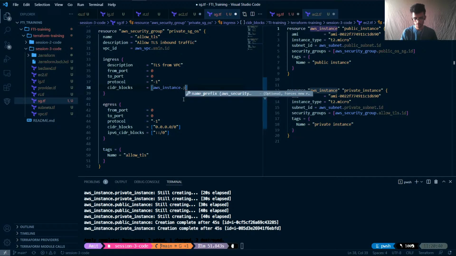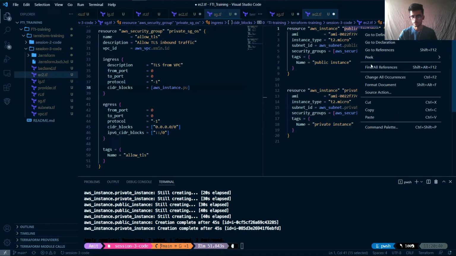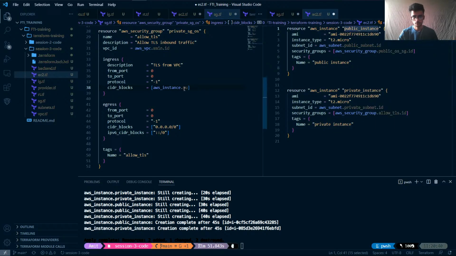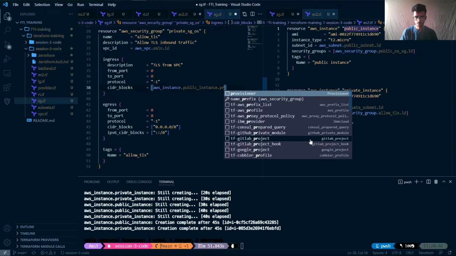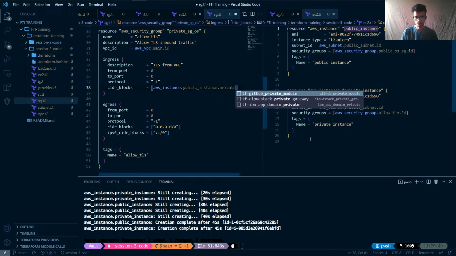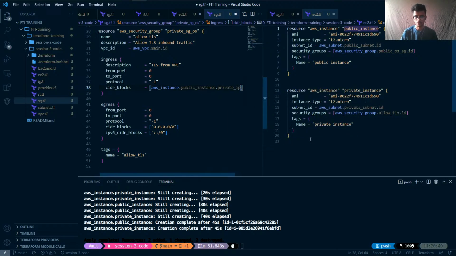Dot public, it's not coming, let me copy it here and paste it here, dot id, dot private underscore IP, like this.